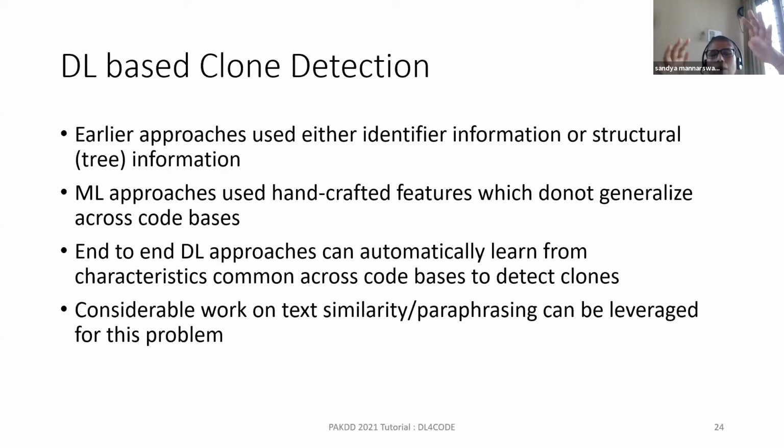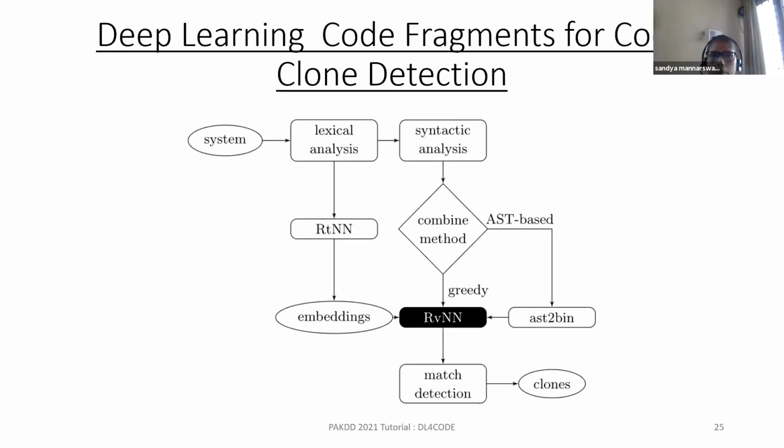So again, let's talk about this in the context of the three questions we asked. What is the analogous standard NLP problem? In NLP, we have paraphrase detection, or duplicate text detection. All the techniques and methods we have developed for paraphrase identification can be leveraged for clone detection. So the question boils down to how do we generate training data, and how do we represent code?